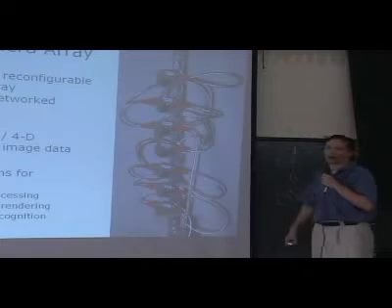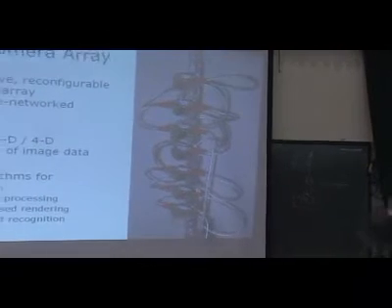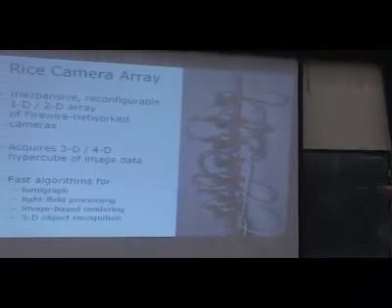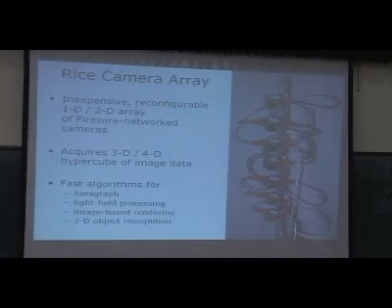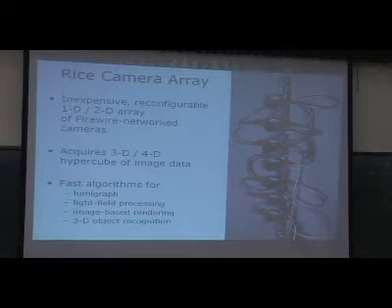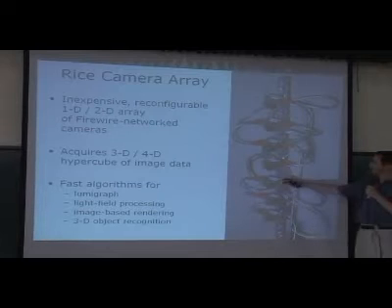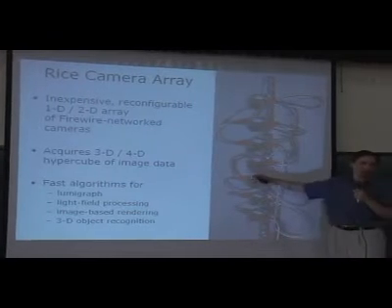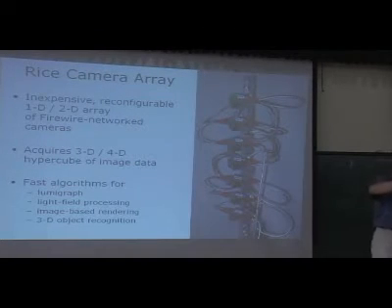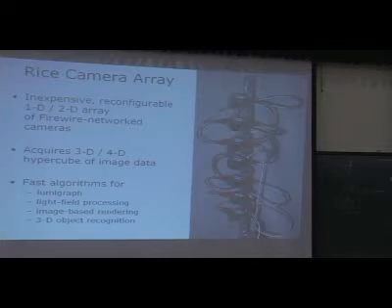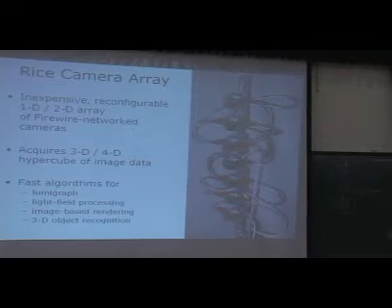So here's our cheapo array. You could build one of these here. Very, very simple. It's just a selection of cameras that are connected by FireWire to a single computer. And then we simulate multiple cameras in the second dimension. Right? You see this is 1 dimension. By basically having a turntable and spinning the object on a turntable. Just like the Matrix. Okay?